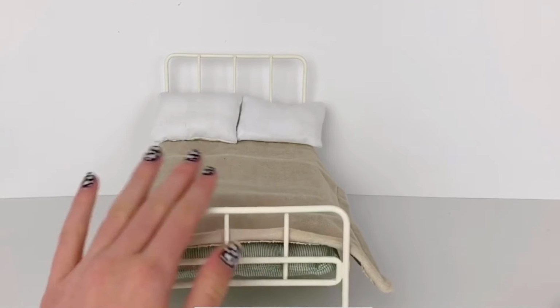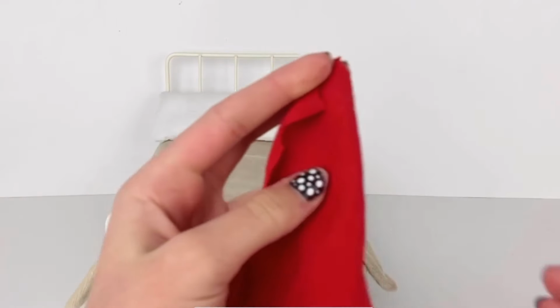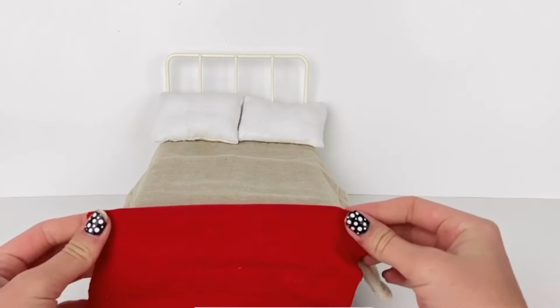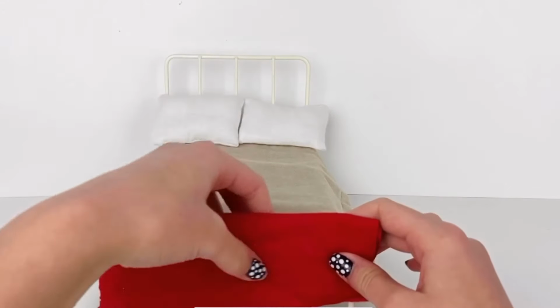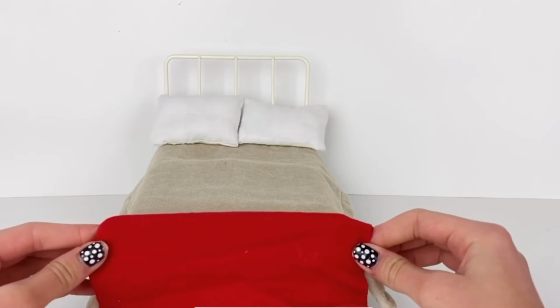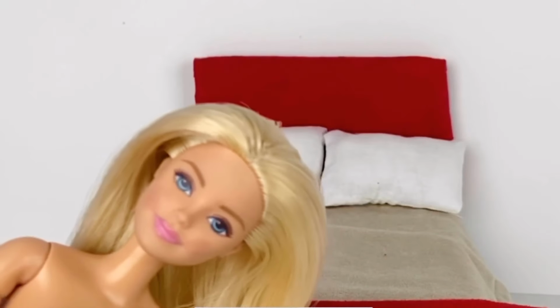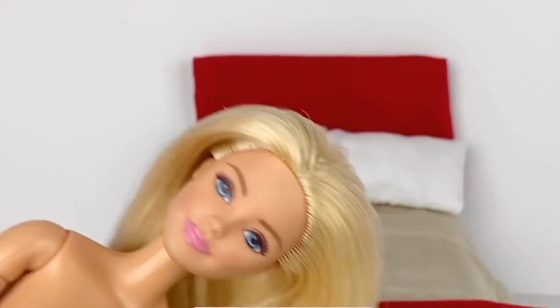I don't have a red framed bed, so I just cut up these scrap pieces of red fabric and I'm just going to drape them over the end and the headboard of the bed. So hopefully we can get that same effect. I don't have the same doll as in the photo, so I'm just going to use this one because she does have blonde hair. I think she will do the job.